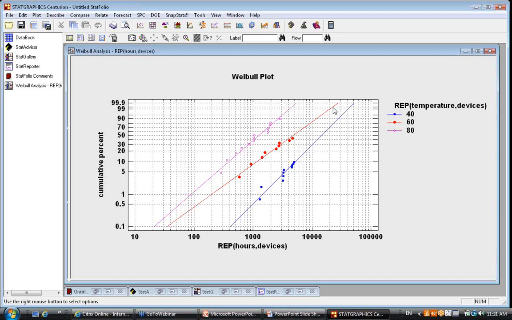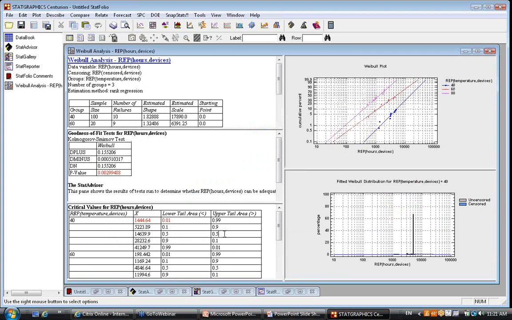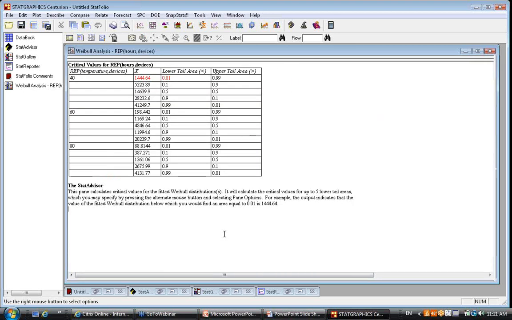I also found out that I got a little bit better results, as you'll see in a minute, in the Arrhenius plot if I used the rank regression results. So I've decided, and if you download the notes from this seminar, you'll see I decided to go ahead with the rank regression estimates. Now at this point what I'm going to do is take the percentiles. In particular, let's take the median, the P50 value, the median failure time at 80 degrees, at 60 degrees, and at 40 degrees. And you'll be able to see those if you look at what Statgraphics in the Weibull analysis procedure calls the critical values.